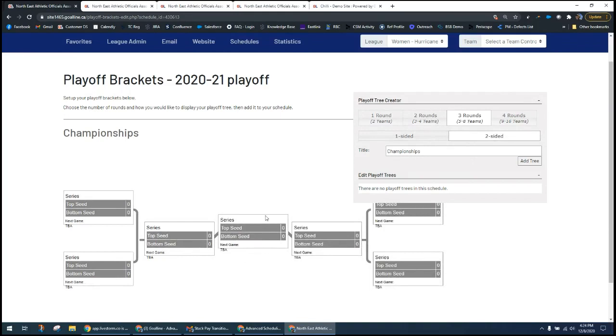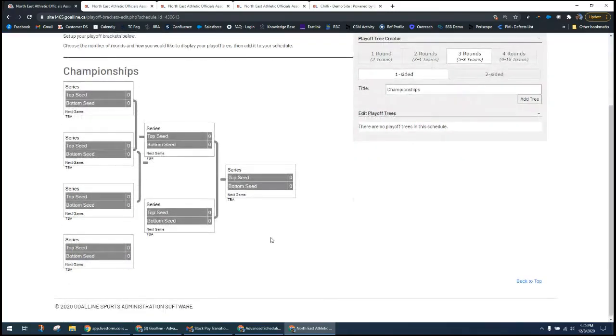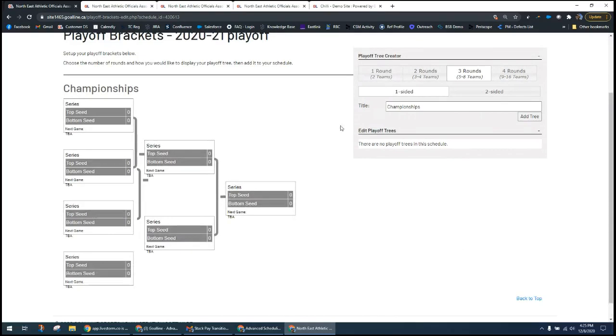In this case, the middle game is the final. That's the championship game. If I go one-sided, then we're just going from left to right. My personal preference is left to right. I really do like the left to right view of things. I find it very easy to follow visually, and easy to see where we're going. Whereas with the two-sided, you're looking at both sides, left to right on one and right to left on the other, leading to the same area. So same functionality, just a different view.